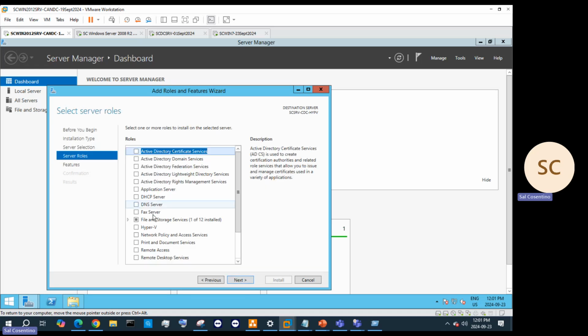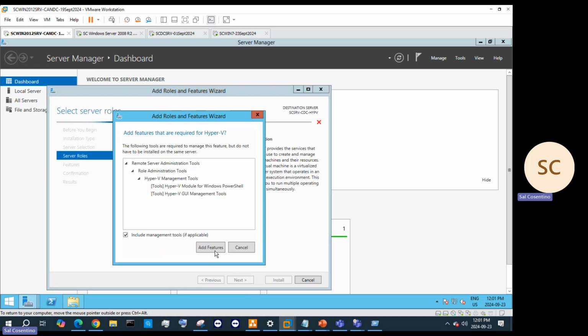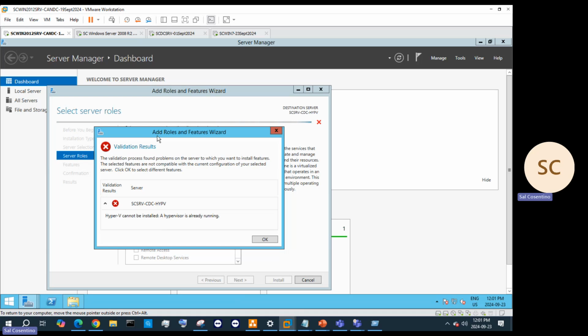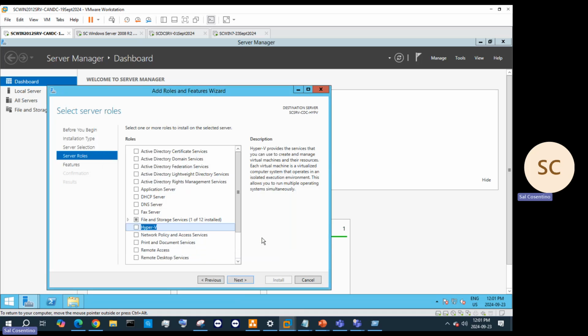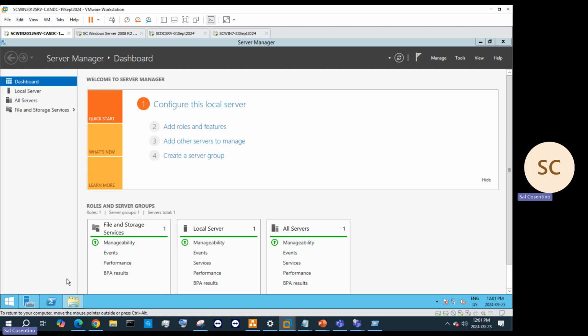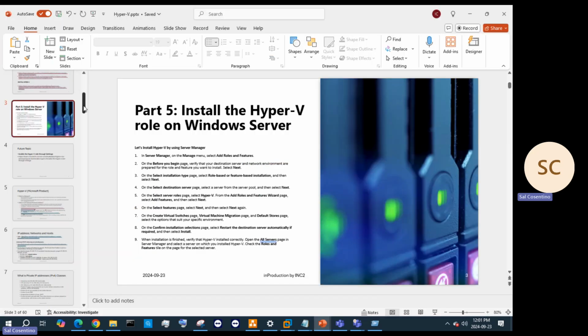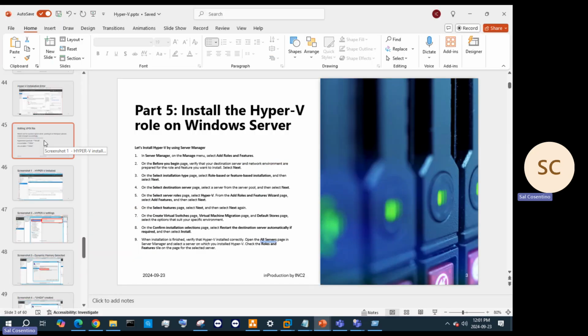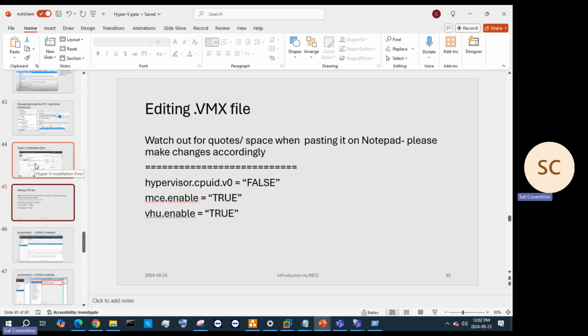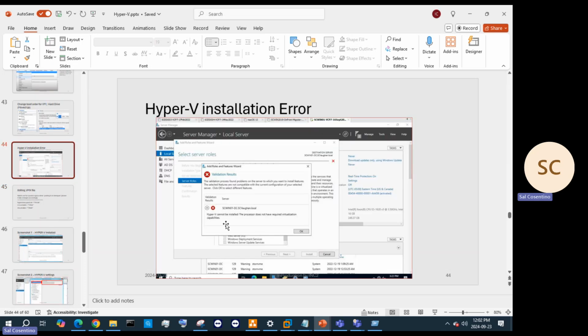We're going to click next and click next. And then that's our server from our server pool. That's what we're going to be using. Click next. And then we are going to add Hyper-V, add the features. And this is what I want. So what this means is that our machine cannot be installed because our hypervisor is already installed and already running. So that's fine. We'll close the machine. That's how we resolve it. We need to add 3 lines of code to the VMX files. In order to do that, here are the 3 lines of code that we're going to add for this specific error.